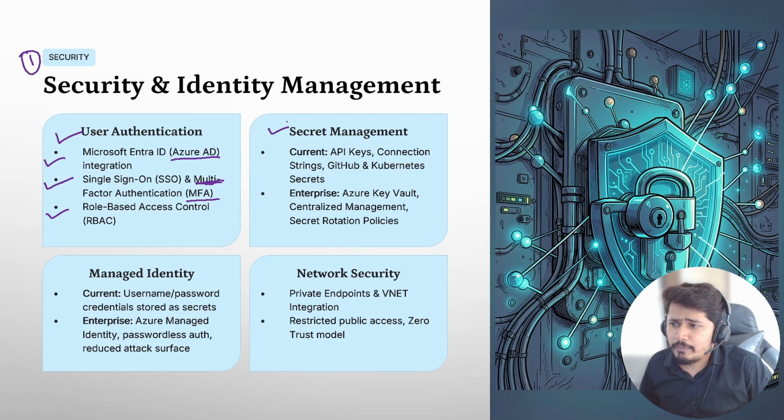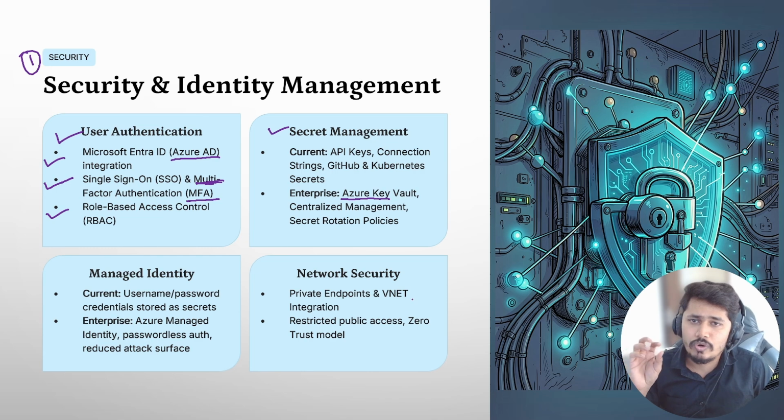Then comes secret management. Currently, whatever API keys and connection details we have used, we are storing those details in GitHub secrets or in the environment files. In the real industry, we use key vaults. On Azure, we have Azure Key Vault, which is a very good service, a central management service to store all your secrets.